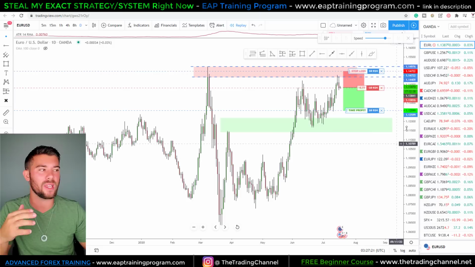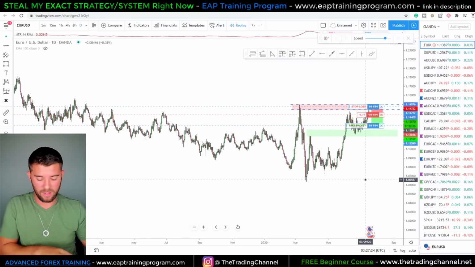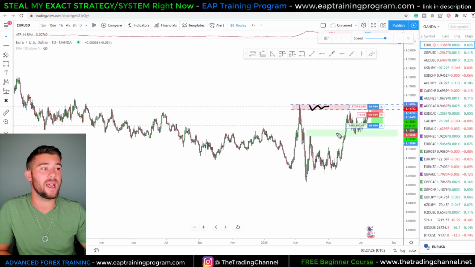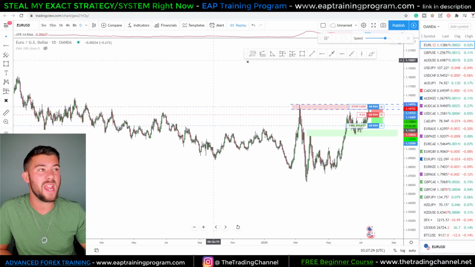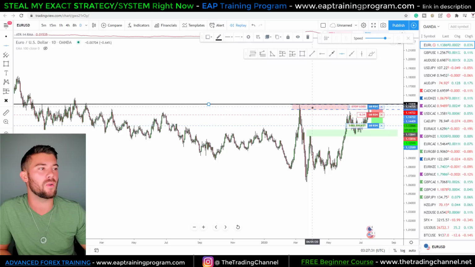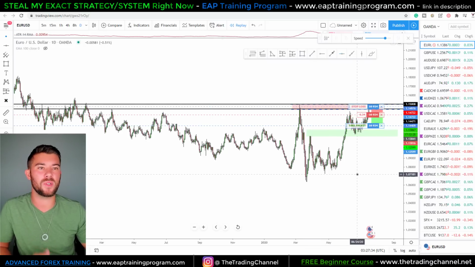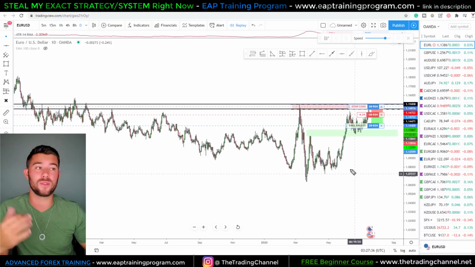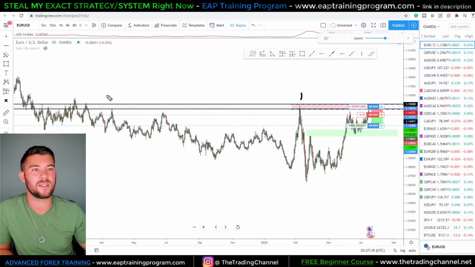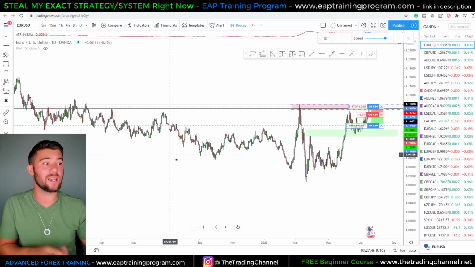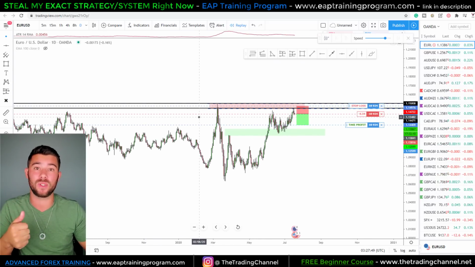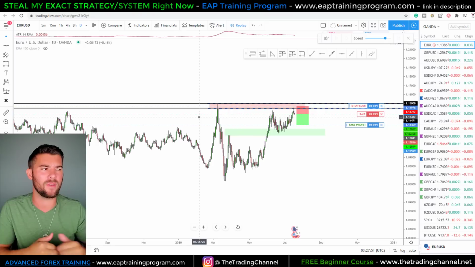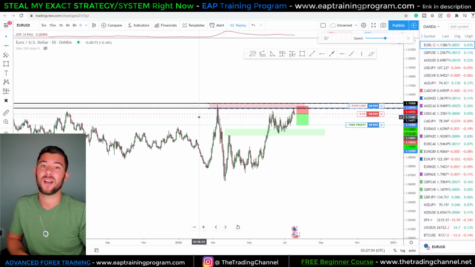Now, why was I looking at the euro dollar at the area in red as an area of major resistance? I'll plot horizontal lines that go all the way for you so you can see that I'm using the same exact technique here as I used on the Aussie Canada, which is 1 test, 2 tests of resistance, 3 tests of resistance. This market has been pushed around by this level so many times in the past that I assume once we get back up to this level, we will see a drop out of it. How much that drop is, I have no idea. I just assume that the market is going to react to this level.